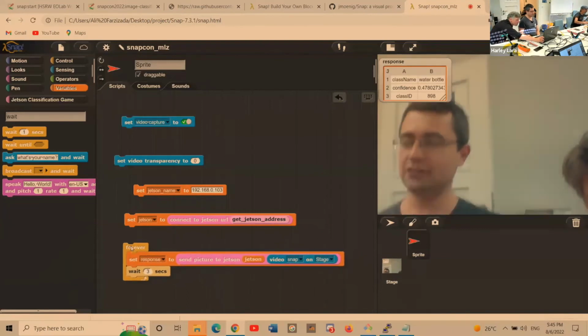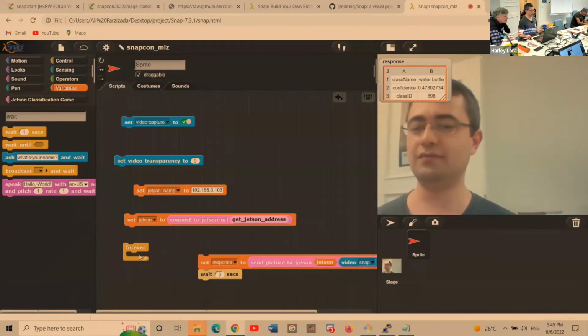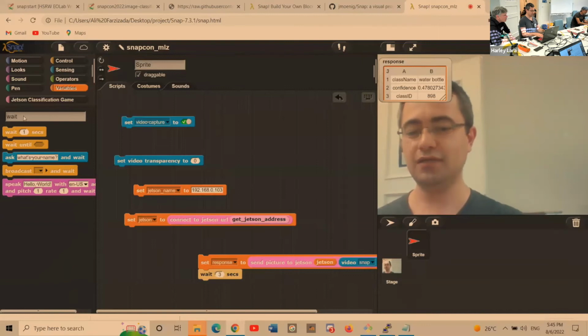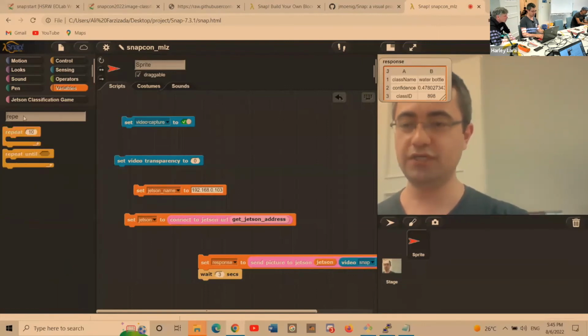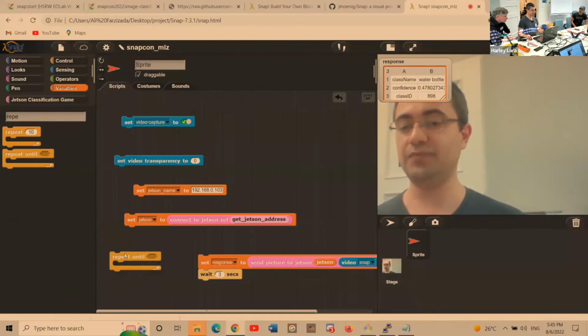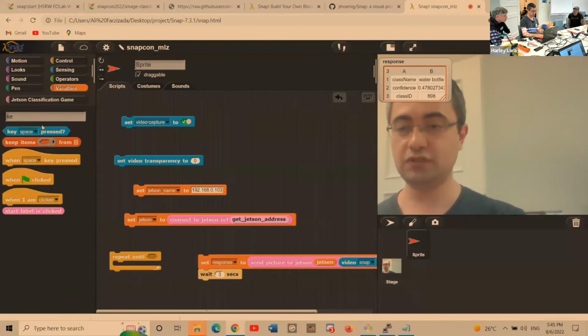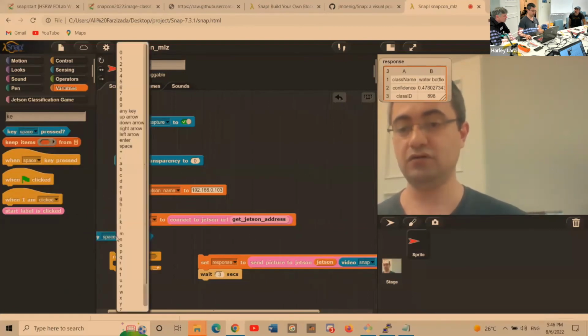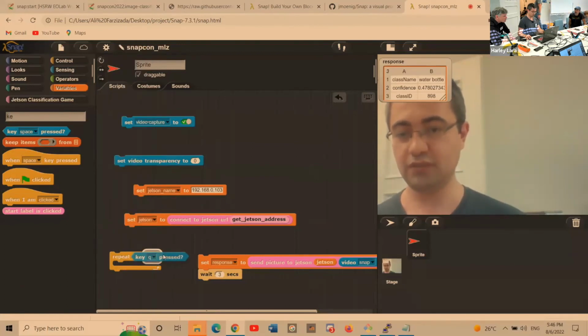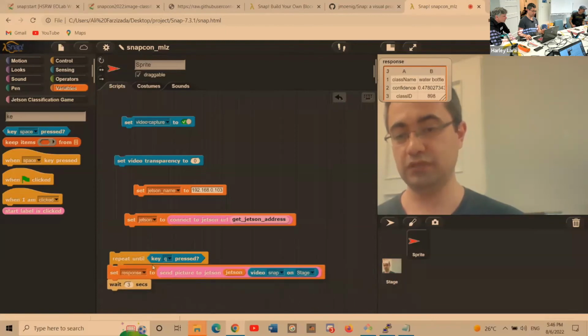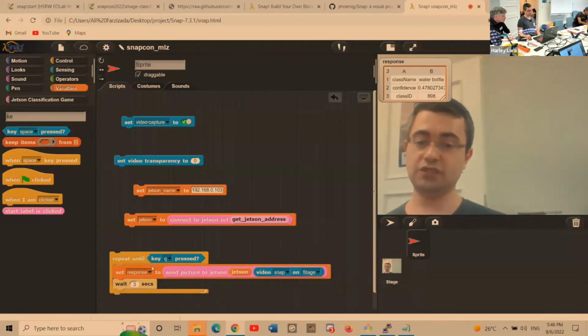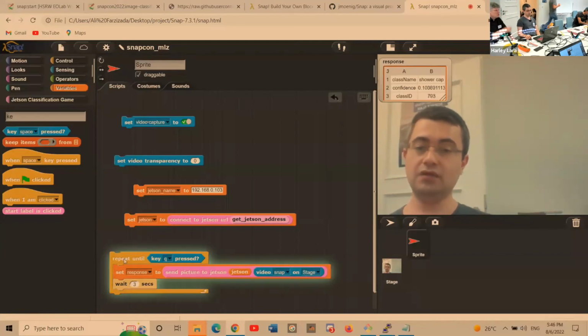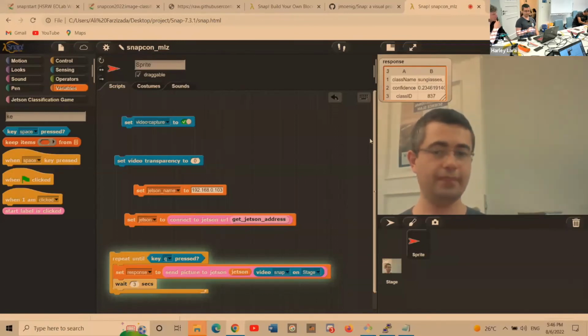So the next step will be to put it into a loop, so as not to do this manually, but to do some automation. You can use a repeat loop, or rather repeat until, and we should use a key, like I use the key plus. So you can use any key, but I prefer two. If you consider two buttons list, set response to send picture again, the same block, and wait 3 seconds. So you need a short break. Otherwise, you would have a continuous stream of information, and it's better to wait a few seconds. I would set a little bit higher, around 1 second.